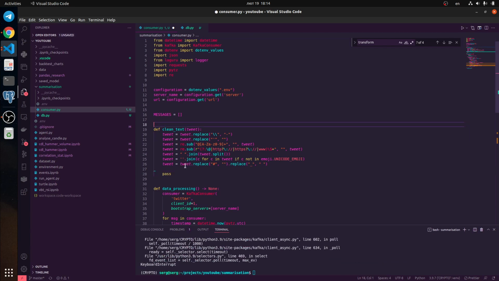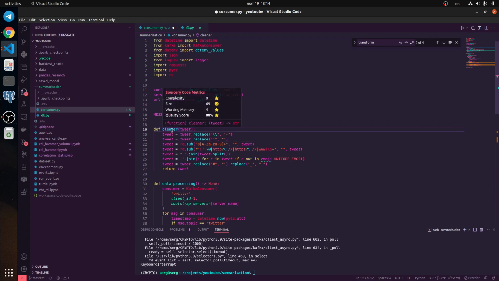and our idea is to do this processing of big Twitter data. Would be cleaner Twitter.